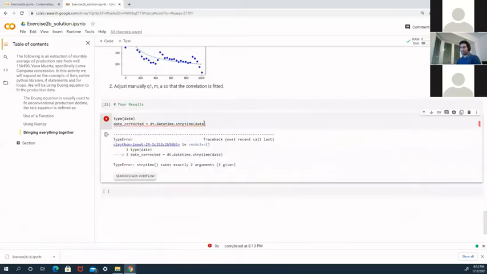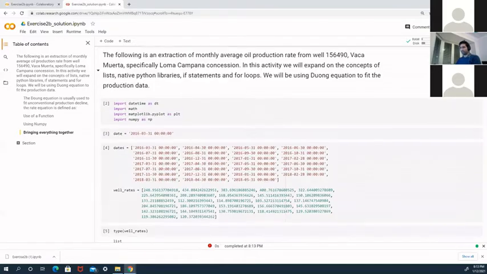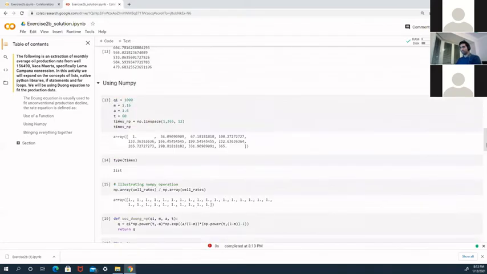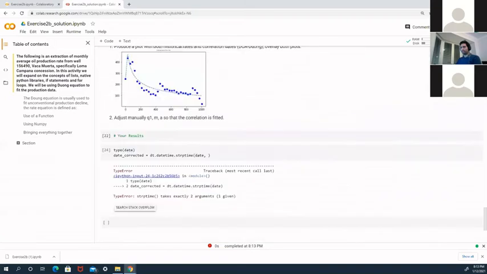So this takes two arguments, and we have to supply the format of that datetime. If you remember the format, we have to specify how this has to be read. In which case we have to specify this is year, the month, date, hours, minutes, and seconds.